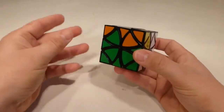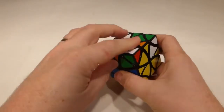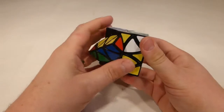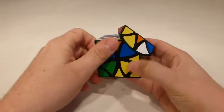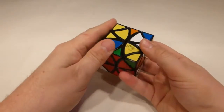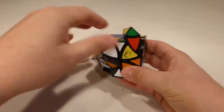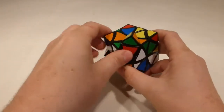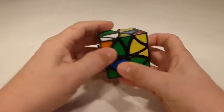So what I'm going to do is do some scrambles, just 180-degree turns initially. Then I'm going to build in some jumbling moves. So once I've scrambled this a decent amount, I'll be building in some moves such as that. And then after I'm satisfied with that, I'm going to start building in some moves where I just turn one of them and release single pieces, and before too long it'll become close to unturnable, and then we'll go about getting it solved.